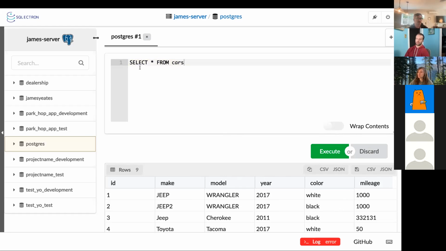This is essentially, if this was Rails, like when we do a car.all method, behind the scenes Rails is going to do something very similar to this. It's going to create this statement to actually go grab all of those cars from our database.